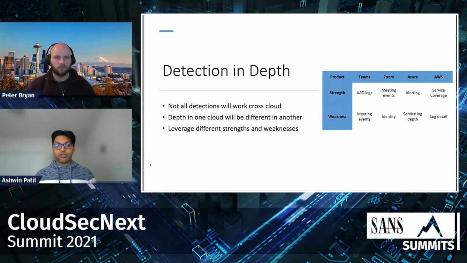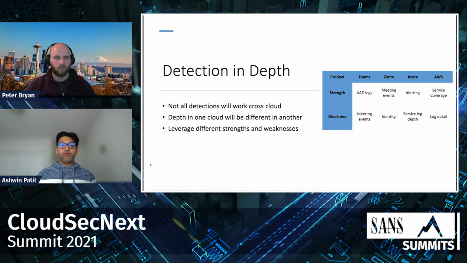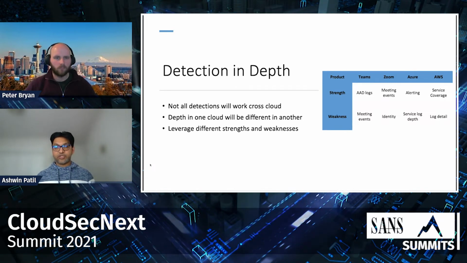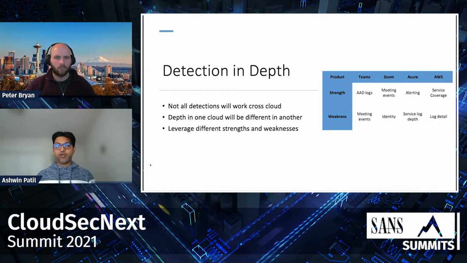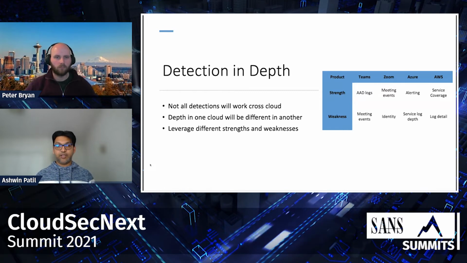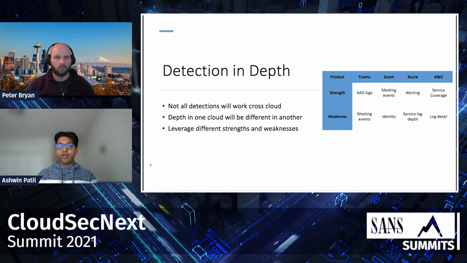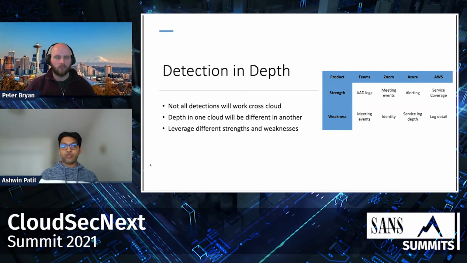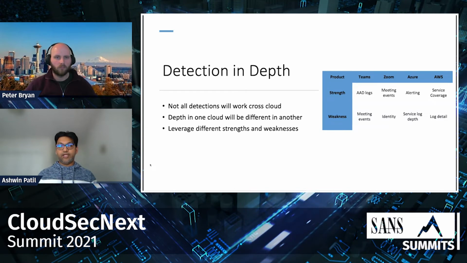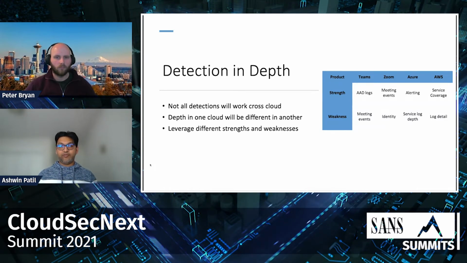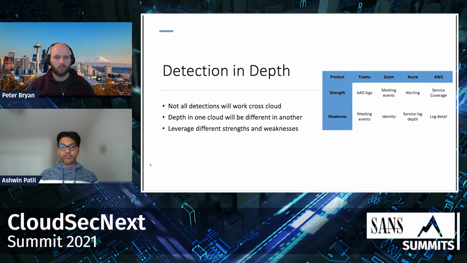You should find the strengths and weaknesses of each data source, and then leverage them accordingly when you're writing detections, right? Understanding what data is available within each data source is key to successfully detecting these cross-cloud attacks and monitoring these various data sources.